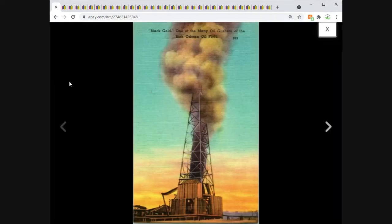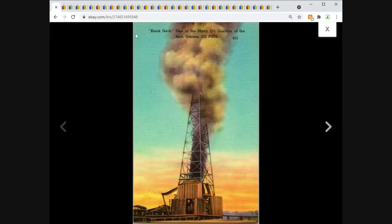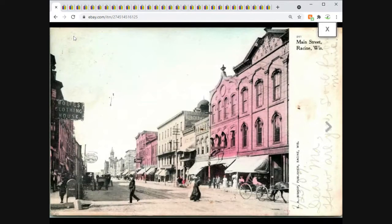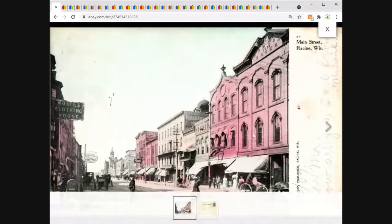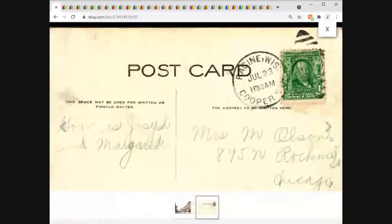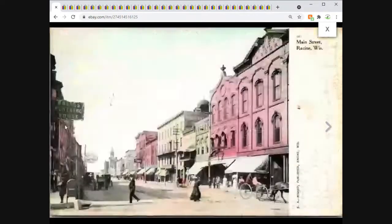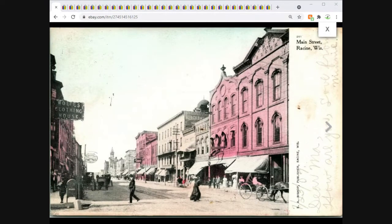We've got Black Gold, Odessa, Texas — obviously a big smoke and oil well image, very common. But they were all a little overpriced, so I put mine up at $3.95 and it sold in just a few days. Then a vintage 1908 postcard from Racine, Wisconsin — a dirt street view of Main Street with nice signs. It went out to 'Mrs. Olsen' — asking how Joseph and Margaret were doing. This one sold for $6 even on an offer sent to watchers.